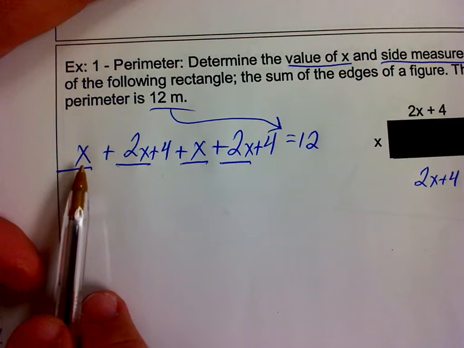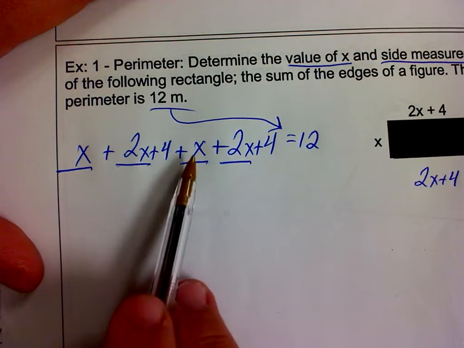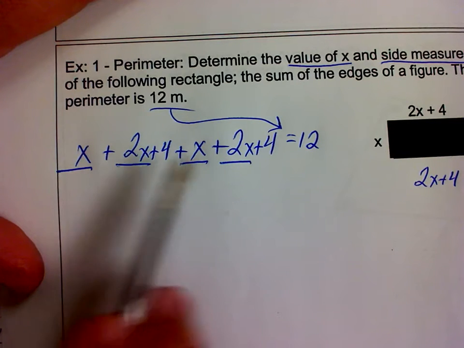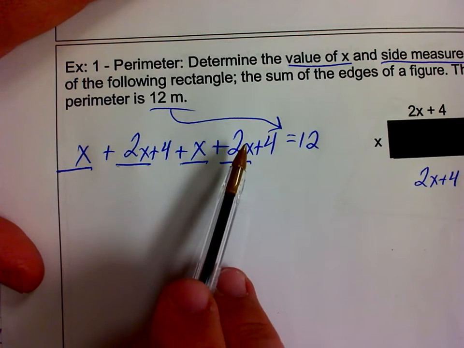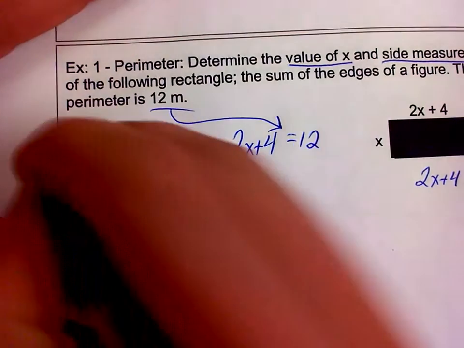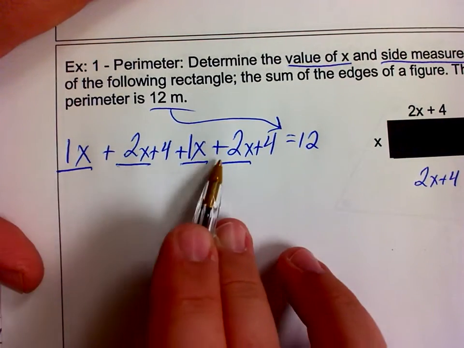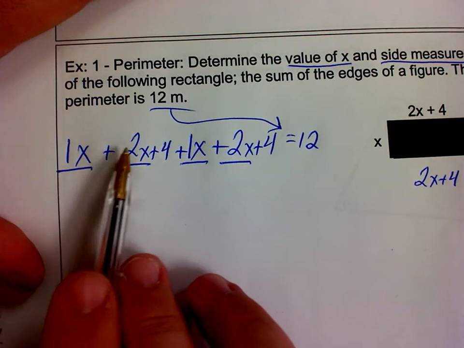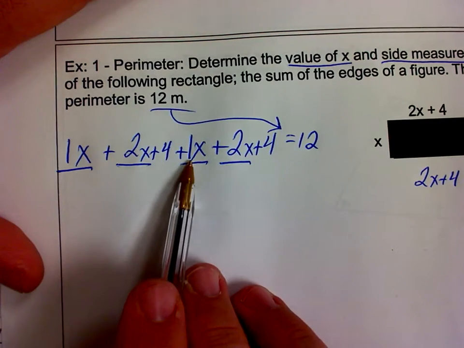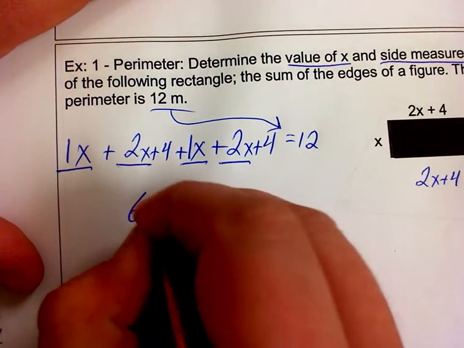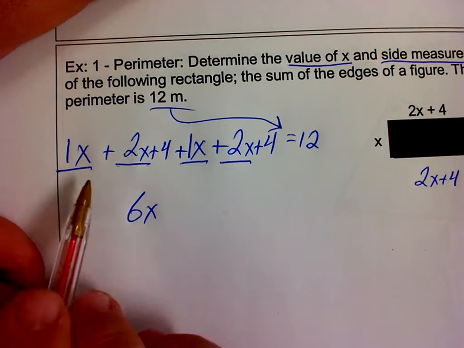Now, be careful here when we say how many x's do we have, because the common notion is that we say we have 4 x's, because students will see 4 x's. Keep in mind, there's a single x right here, there's 2 x's right here, there's a single x here, and there's 2 x's here. If it helps, put a 1 in front of your variable so you know that you have 1x, you have 2x, you have 1x, you have 2x. So if we add those numbers in front of the variables together, 1 plus 2 being 3, plus 1 being 4, plus 2 being 6, we know that we have 6x right here. Okay, that's combining those variables.